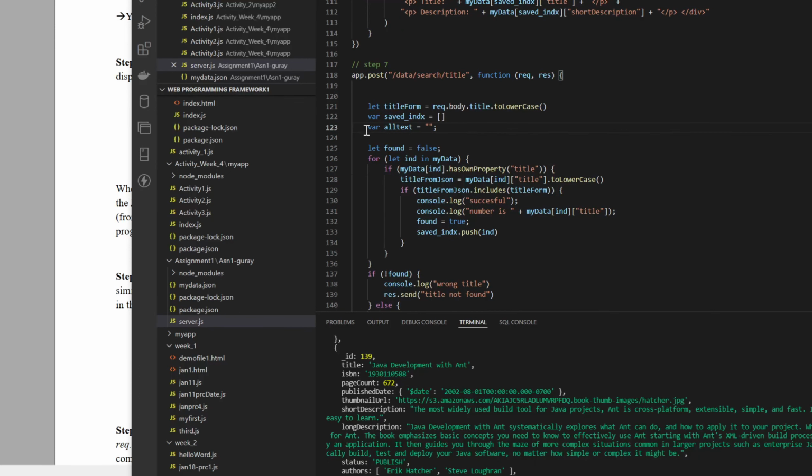And also I have a string variable. So again, I have boolean variables inside the for loop. I need to check every single row in the JSON data, and again I'm checking the property whether the title is there or not. If it's found, again I make it lowercase, case insensitive.